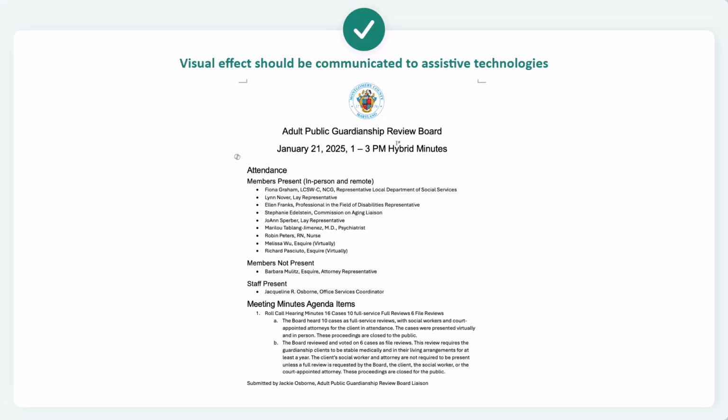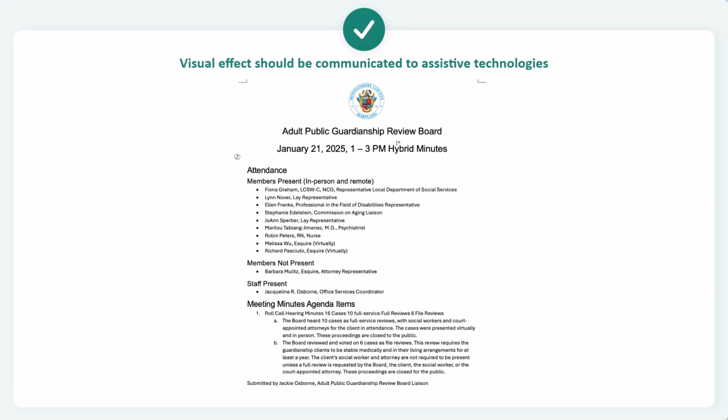Visual effects are communicated to not just us, but also to users of adaptive tech. Now, visually, it looks as if the line-by-line content has changed. There are different font sizes. Elements are laid out in certain places at certain sizes, colors, and so on. But again, those are only visual effects. To communicate those effects to people using adaptive technology like screen readers, we have to make those changes programmatically in Word. And we do that by using the tools built into our document editor.